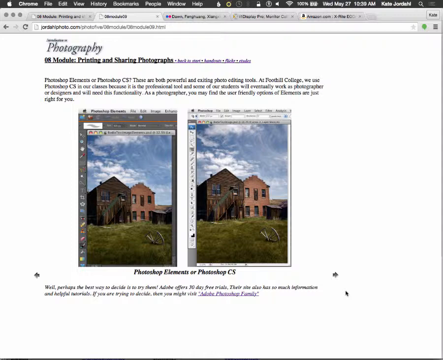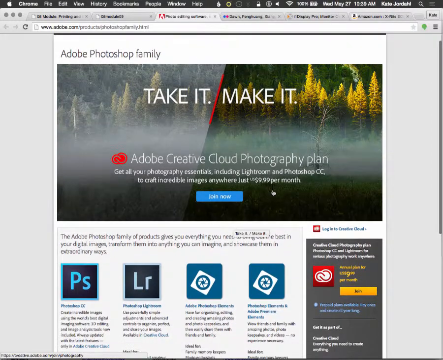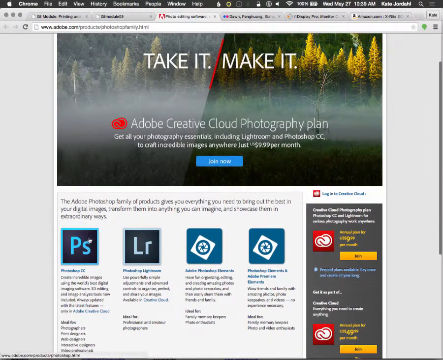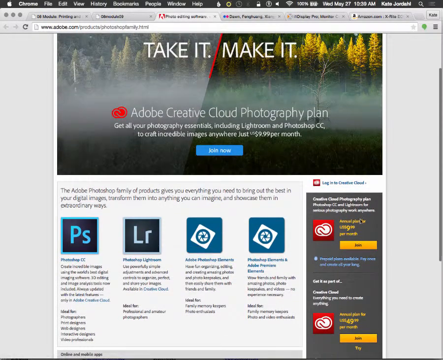Adobe definitely feels like, and they probably were right, people were using their software that hadn't paid for it. Imagine that. And so I think the subscription has been a way that they've really tried to push people into getting their trial, getting their software. So here's the photographer's plan. It's $9.99 a month. You can get Lightroom and Photoshop for $9.99 a month. And I think the student plan is probably the same. It's just that it's not actually any cheaper.